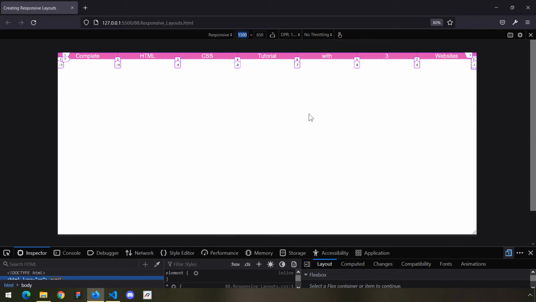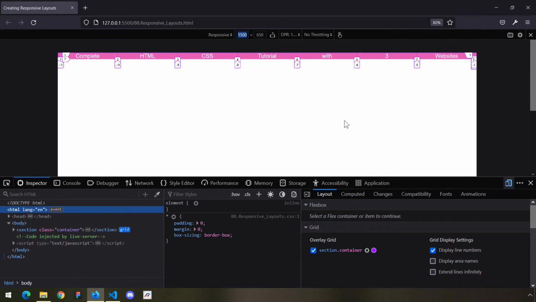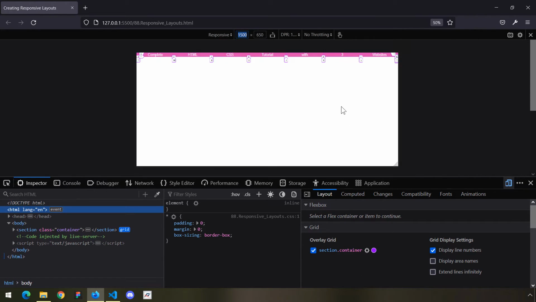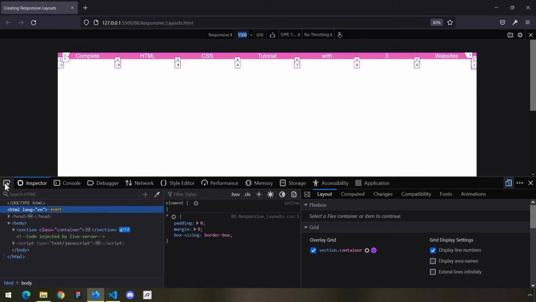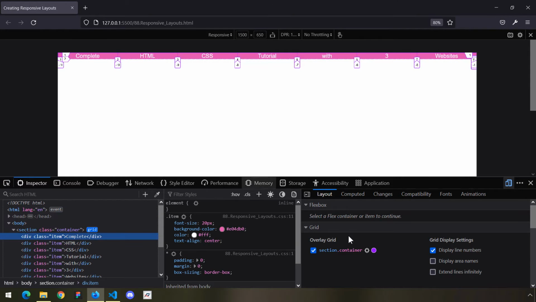So depending on the size of our container, it has created those many columns that we want. So what I'm going to do is I'm going to zoom out. I'm sure you can see the text is not important in this case. It doesn't matter what the text says. Just keep in mind how the layout is going to change. I'm going to zoom in a little bit more, and I'm going to take one of these.